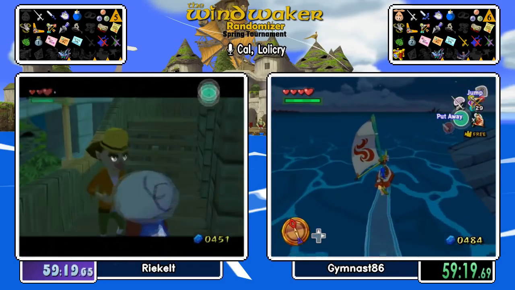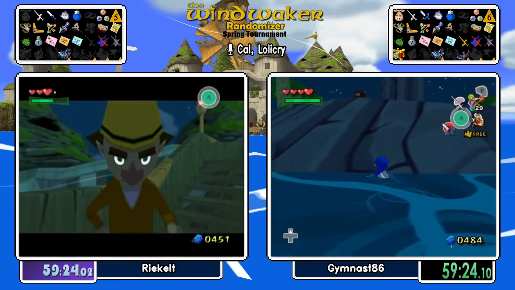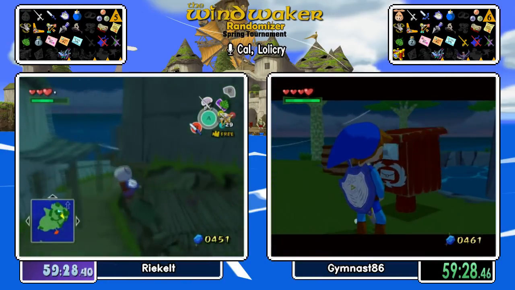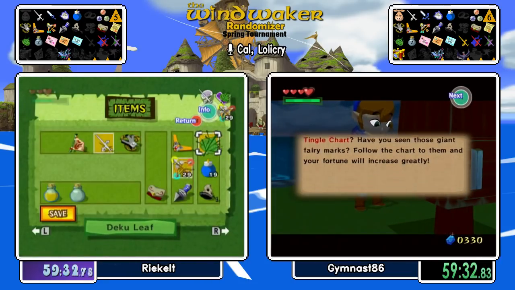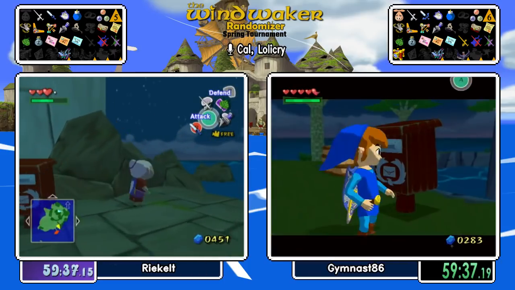Jim, does he need a rock as well, or not? He's going to mail first. Mail first. What letters were they? Paying for the Tingle letter. Pog. He got Ariel's letter, right?